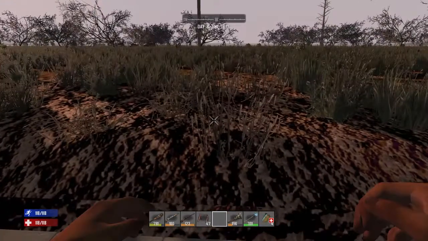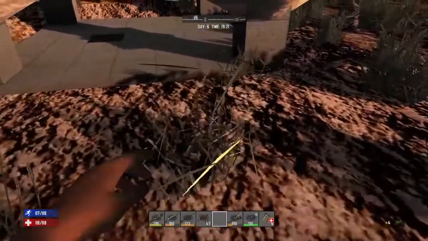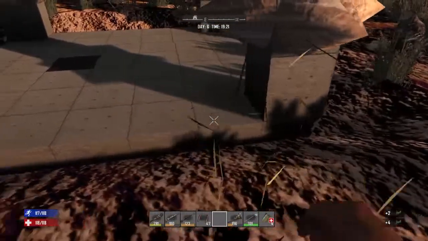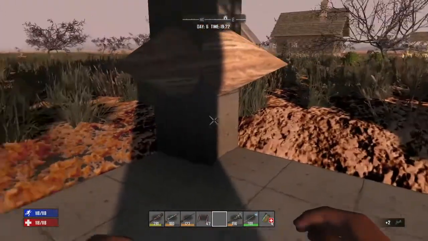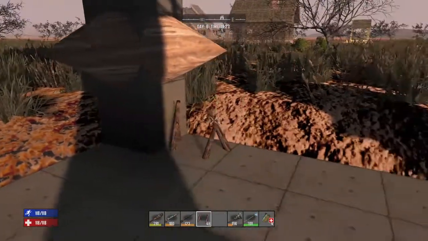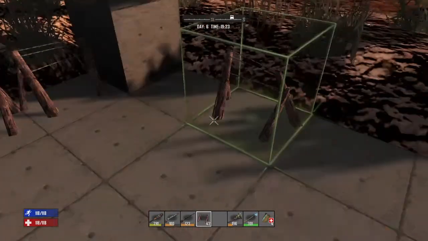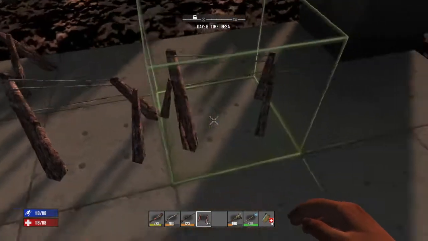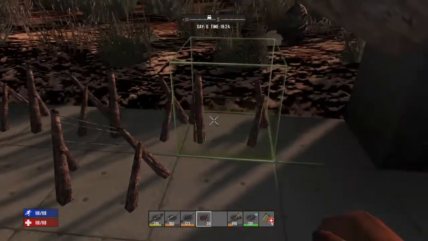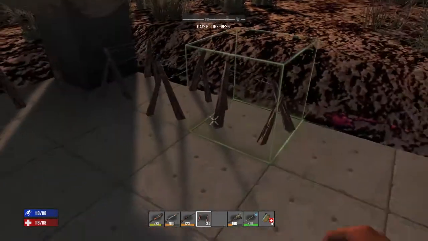I'm gonna start clearing. Okay, now with this base, zombies will pretty much come running to the middle down here. But they're just going to be running around, and really hard to hit. So with these, it just kind of slows them down. Gives you a chance to hit them. And that's kind of all that you want, is a chance to hit them.